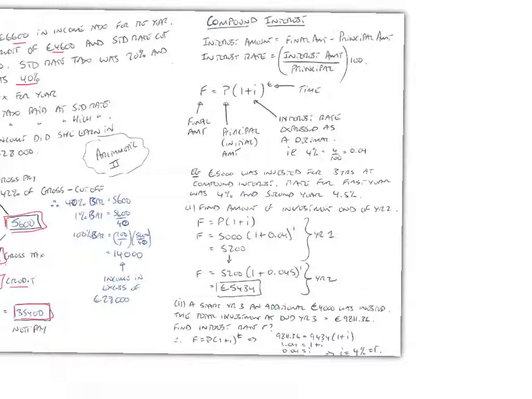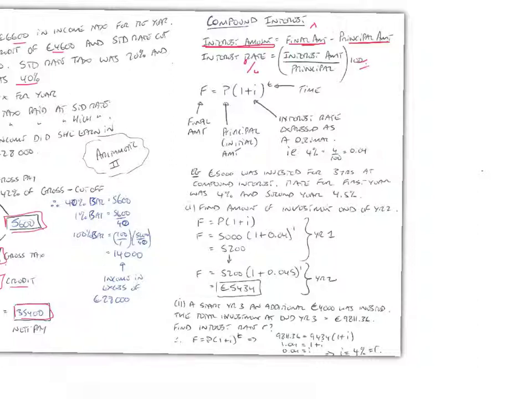Let's look at compound interest. Here we just need to be aware of two things: the interest amount, in euros or whatever it is, is the final amount minus the principal amount. So a person has 100 euros, they put it in the bank as a principal amount at the beginning of the year, and they're told they're going to make 5% on it. At the end of the year, they take out 100 plus 5% of 100, which is 105 euros. So the interest amount would be just the 5 euros, the difference between what they put in and what they got out. And the interest rate is the interest amount divided by the principal, the money they put in initially, times 100. The interest rate is a percentage, which is why we multiply by 100 here.